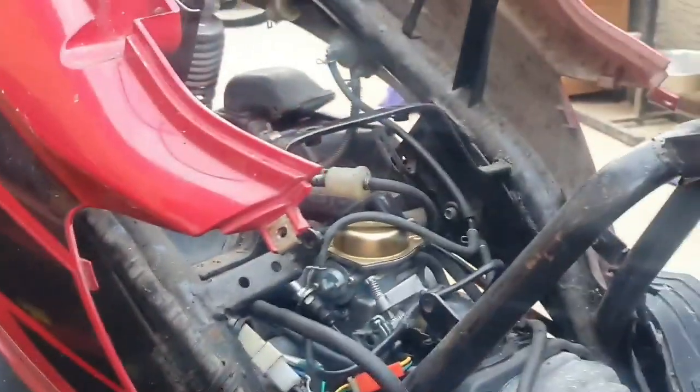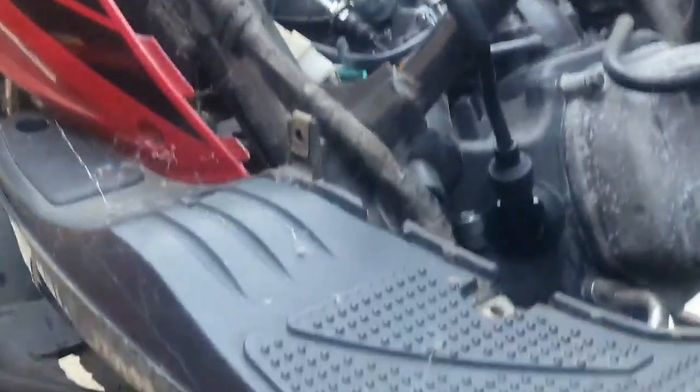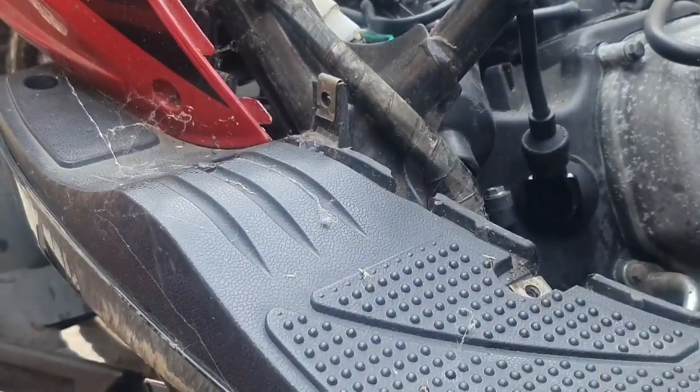Next thing we've got to look at is the throttle, because let it burn off all the old crap, eh? See about 100 spiders start running out.